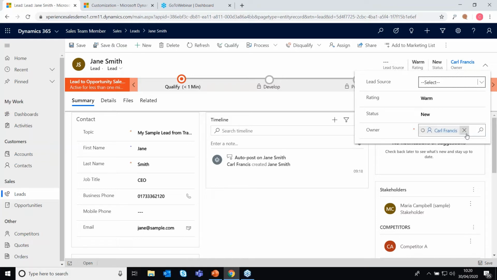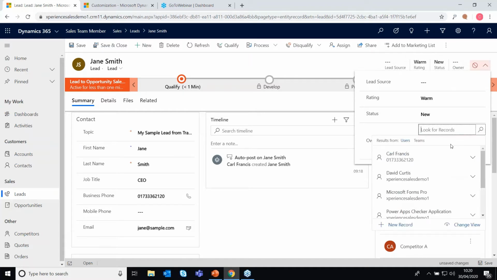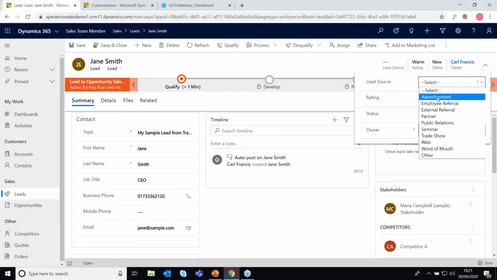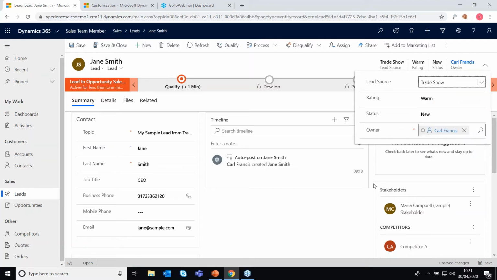So if you're part of marketing and you add the records in and then you distribute those out to different sales members, that's where here I could remove the owner and I could pick then a different owner that the lead will belong to. We've also then got a rating, so you can say whether it's a hot, warm or cold lead. And a lead source is where you can say where this lead came from. So I'm going to say this came from a trade show.